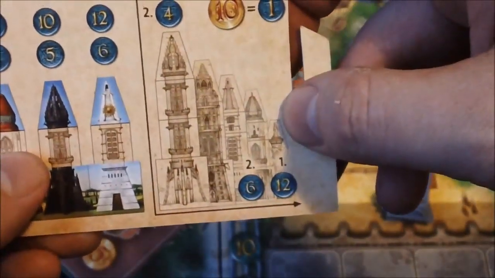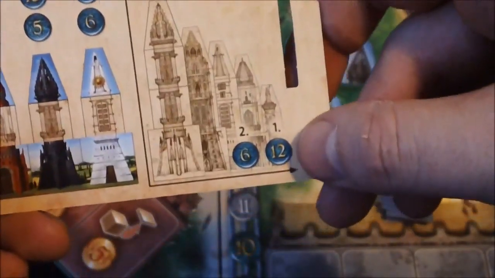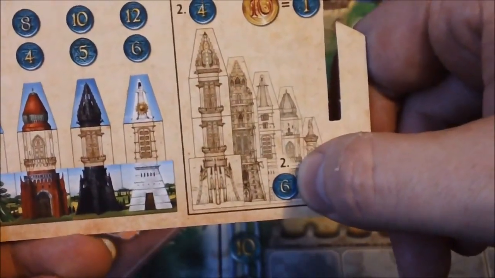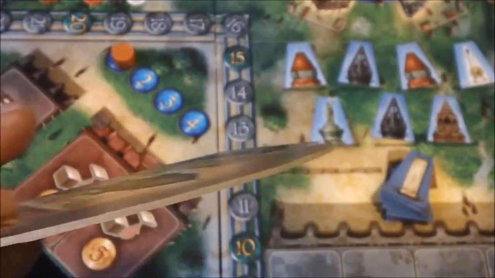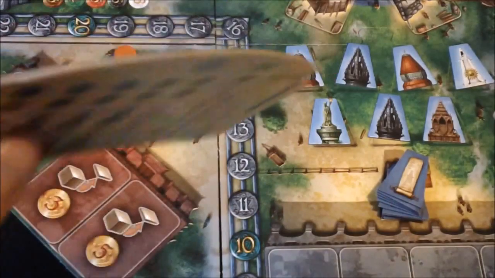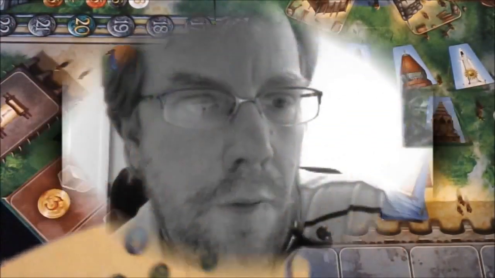And then over here is the most total number of towers, because you could build more than 1 red tower if you really wanted to, and you might if you're trying to get the most towers. So most gets 12 and second most gets 6. So you can see you're really trying to build a diversity of colors as much as you can, and tall towers as well as just a total number of towers.